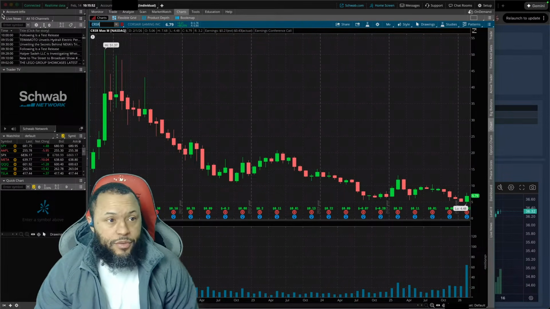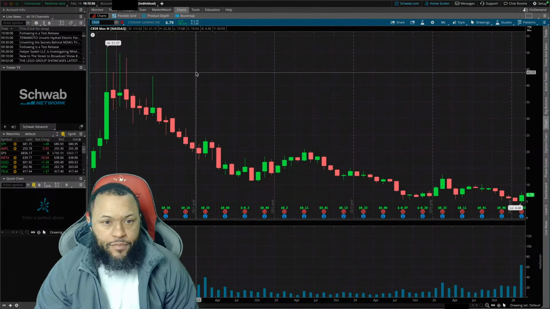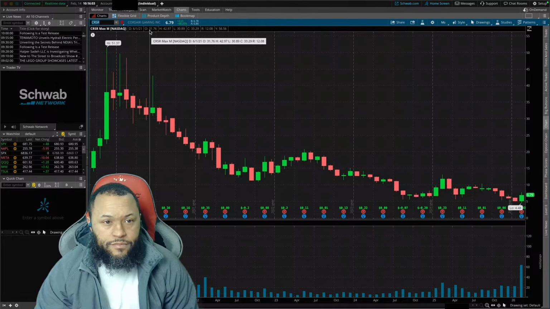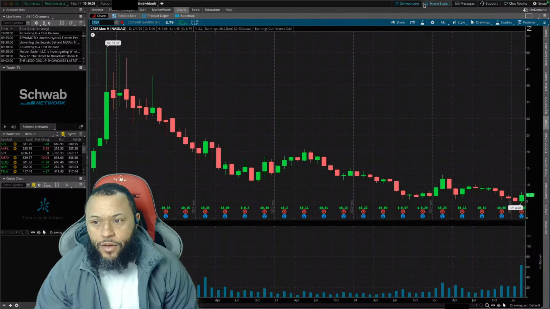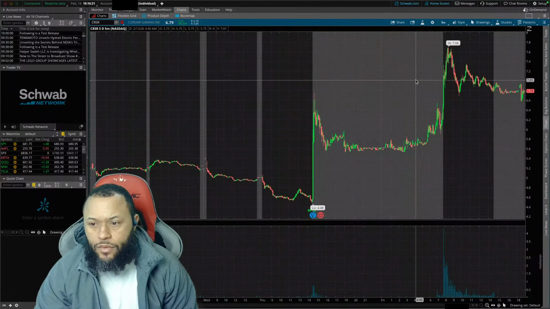Sorry, I'm still trying to figure out how to use this thing. That's the monthly time frame. If you look underneath, on the very top right, you see the words "home screen" in blue font, all the way to the right. And then if you look down, you see a gear and the MO. MO is the time frame, so you can switch between different time frames. Then you put a star next to one you use a lot, which is probably the 1 minute for you.